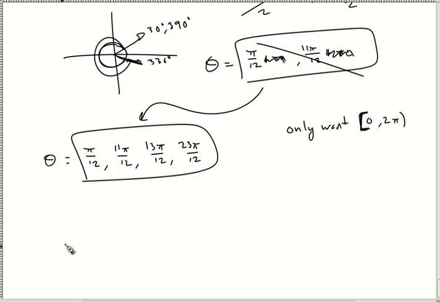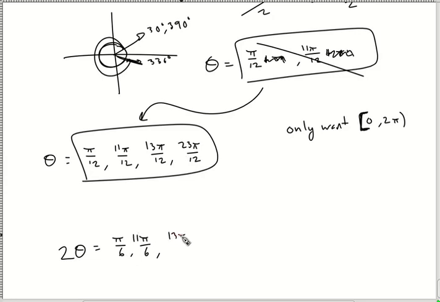So what we need to do is, from the beginning, 2 theta is equal to pi over 6 and 11 pi over 6. And that was cool, but we're going to keep going in anticipation of the divide by 2. And again, I'll fill you in on all of these things in just a second. Just keep rolling with me.